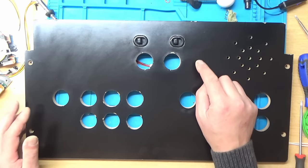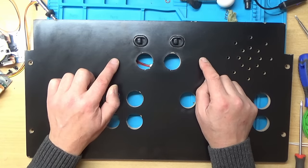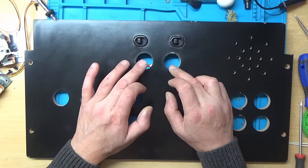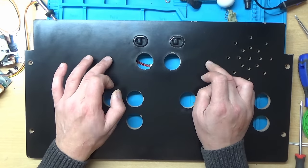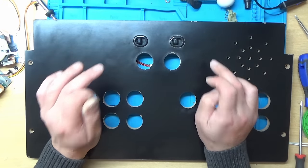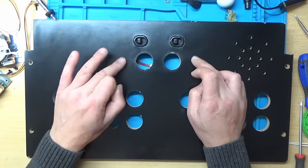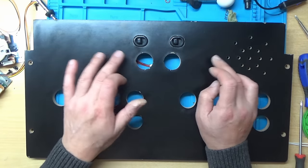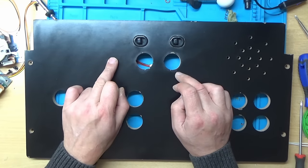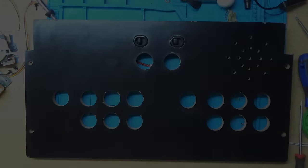The next thing I need to do is drill a hole here for a button and a hole here for a button, because I need some buttons for 1 and 2 player start and 1 and 2 player coins, because some of the arcade games you actually have to simulate a coin being put in it. So I'm going to put an extra button here and an extra button there next to the 1 and 2 player start. So I might have those ones as the coin 1 and 2 and player 1 start and player 2 start. So I think that's the way I'm going to do it.